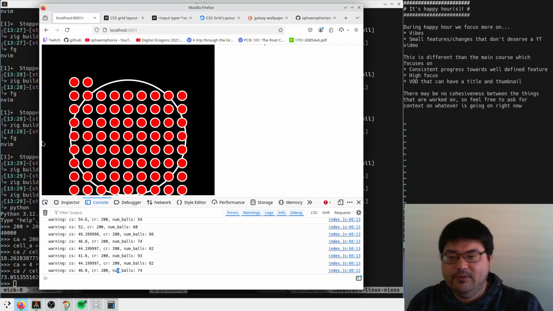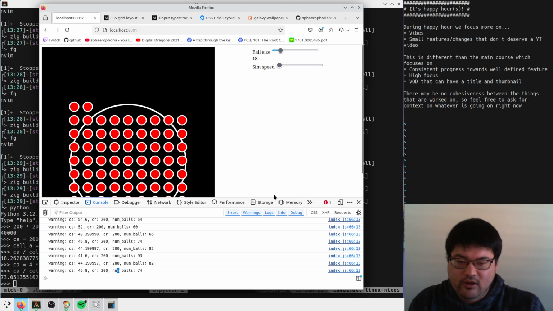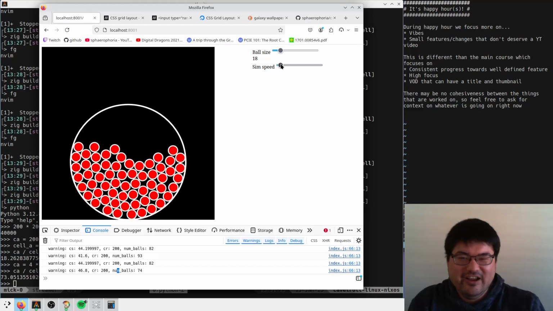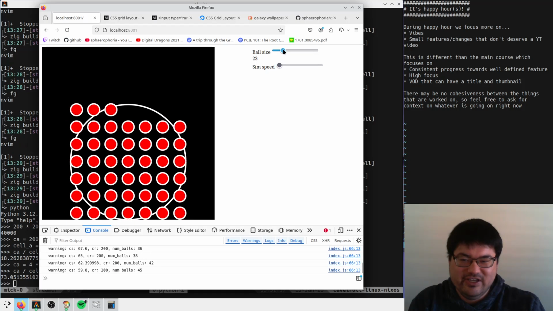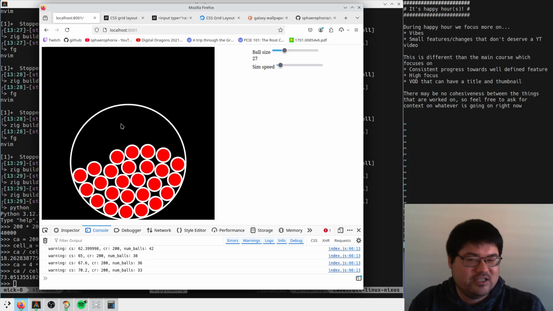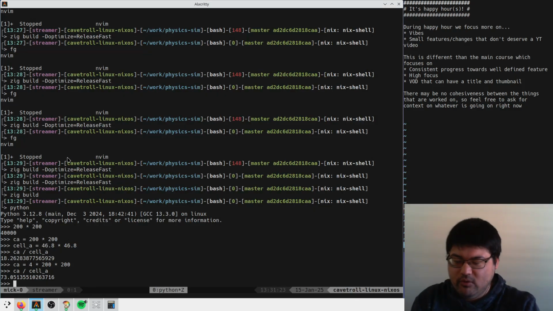What are we trying to achieve? Sorry, I'm dumb. I don't know if we've really explained it. We're trying to see how many balls fit in a ball. So we've written this physics simulation. We spawn some balls, we let it run, and we're trying to pack this ball up, which was happening before.